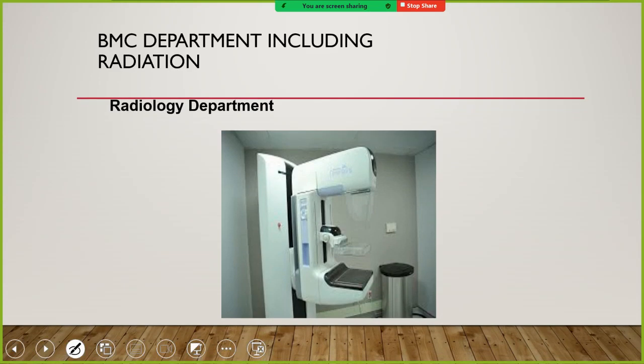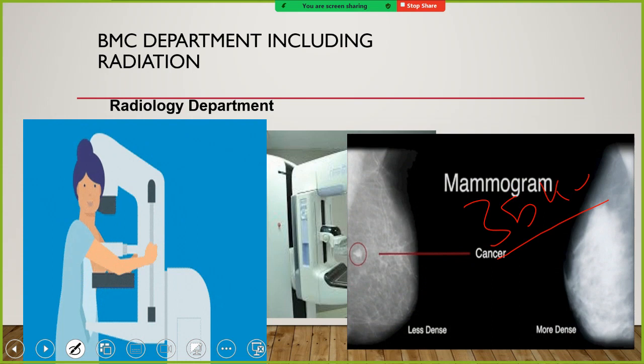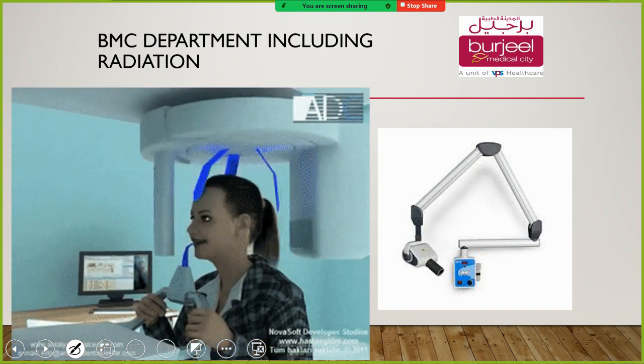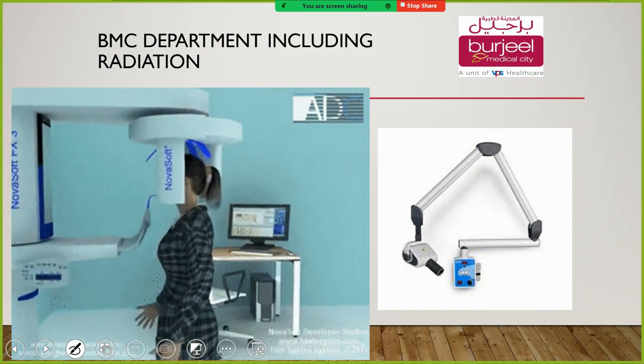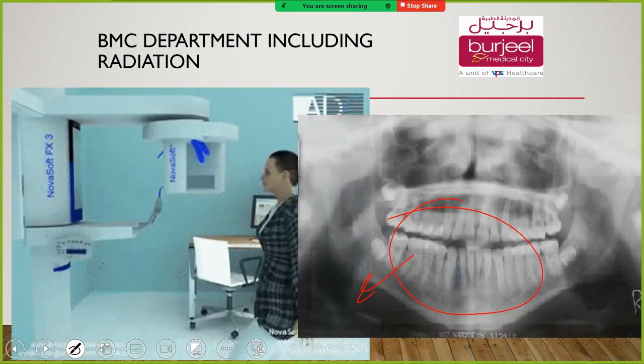Mammography is also a machine that is a type of man-made source. We are using kV up to 35 kilovolts, which is not high, but the only issue is the mammogram. You are working in a controlled area, so you are safe because in mammography you are using weak X-ray energy, and this is used for cancer detection in the breast. For dental, the only issue is that we are using a very low kV and very low exposure time, but we have many patients every day, so the accumulated dose will be a little bit high. So be careful about that if you are working in a dental department, and follow the radiation safety measures to keep yourself away from any probability of cancer. In panoramic X-ray or CBCT, you are already in a controlled area, so don't worry about that. But the only issue you have to watch is the intraoral machine, as you are inside the room with the patient, so you have to follow radiation safety measures there.